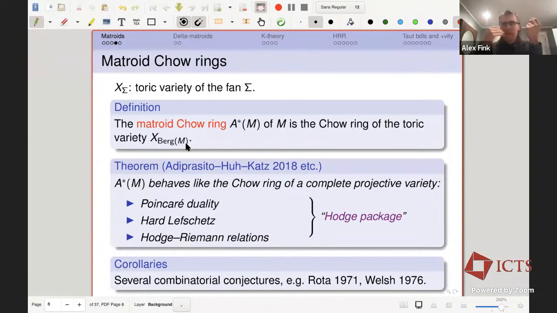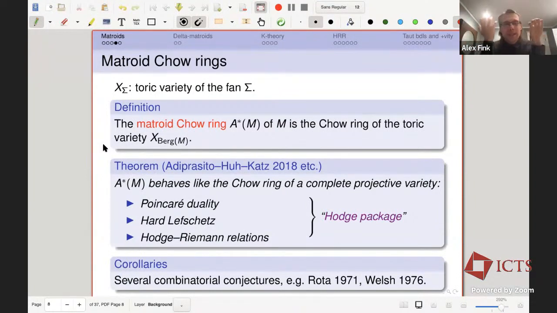If you've seen the construction, that's right. You have a generator for each ray, then you quotient by a Stanley-Reisner ideal for the face structure and a linear ideal for how the rays are embedded. But I won't need to use that. It's a certain Chow ring of a certain toric variety. That's the best way to define it in terms of what I have here.